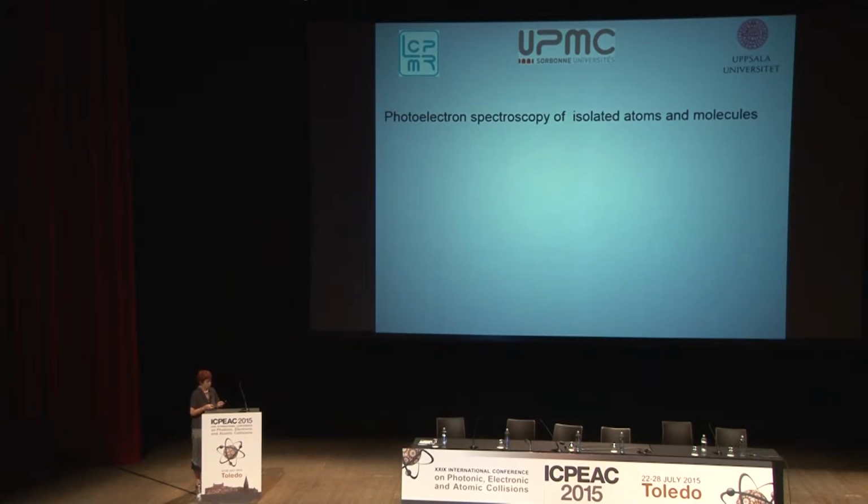So we do photoelectron spectroscopy of core levels of isolated atoms and molecules. We look at electron and nuclear dynamics after core excitation and ionization. In this particular field, most of the results have been obtained in the soft X-ray regime. Now, there isn't a definite barrier between soft and hard X-rays, but let's say soft X-rays go up to 1 kiloelectronvolt. We work in what we call the tender X-ray regime, which is 1 to 15 kiloelectronvolts, and after that you have hard X-rays, as high as you can go.